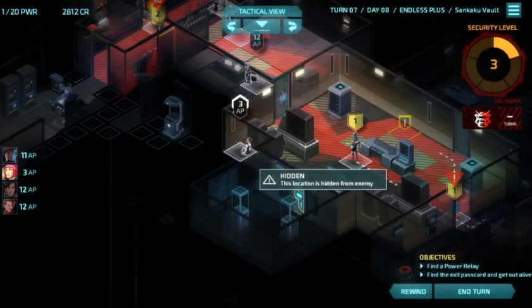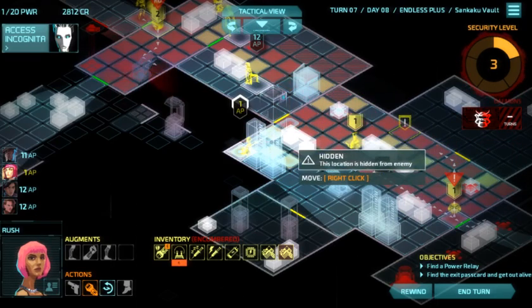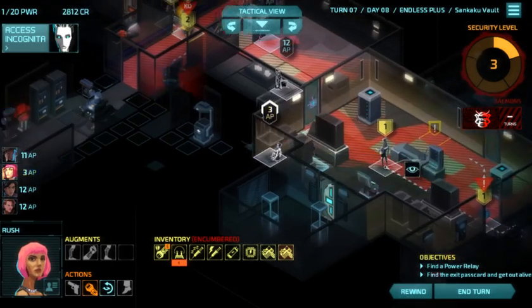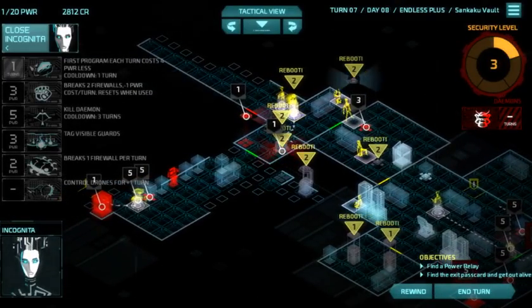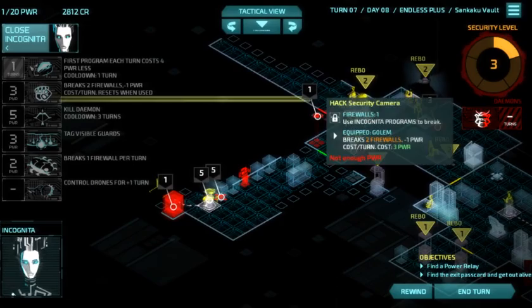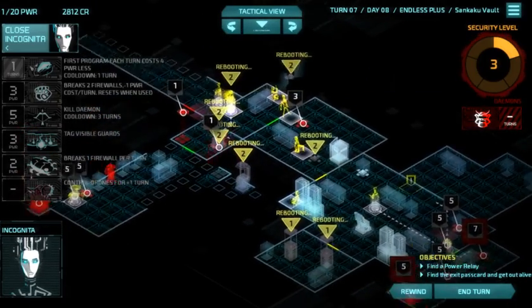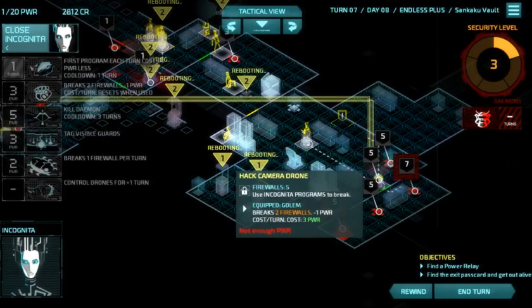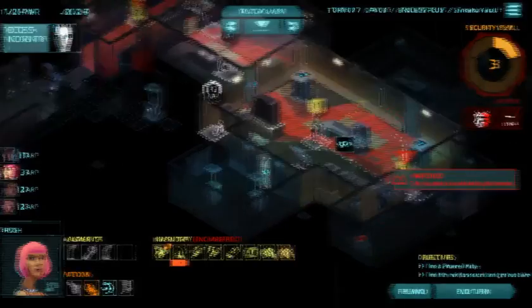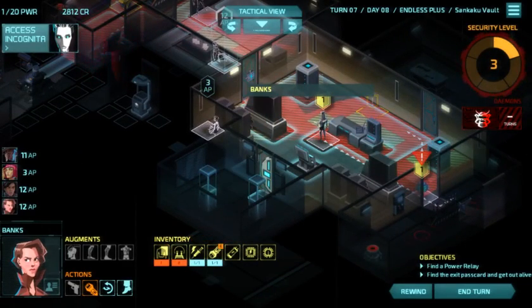So standing right here, nobody will see us. On the other hand, on the way out, we can't really get out. That camera drone is going to be blocking the exit. That's kind of a shame. I think next turn we're probably goleming this. Maybe. We might have to golem the camera drone. He has 5? Ugh. Maybe we could EMP him. Just get rid of this stupid problem.